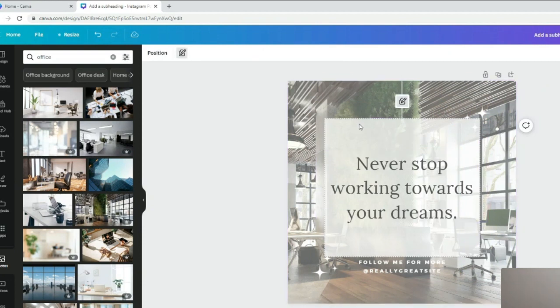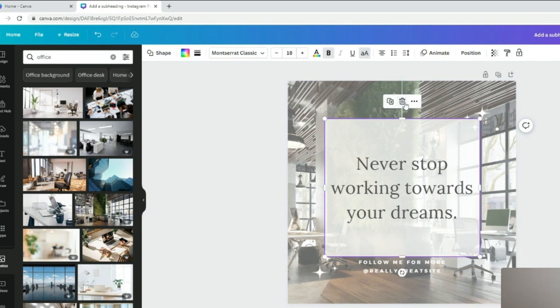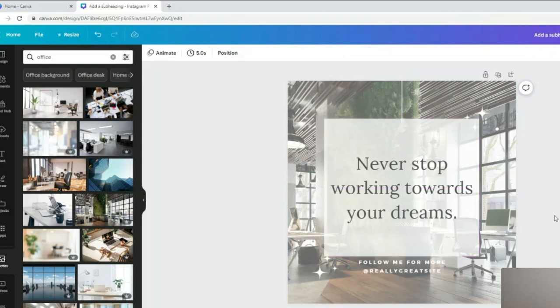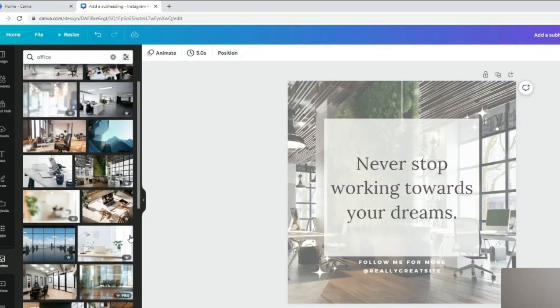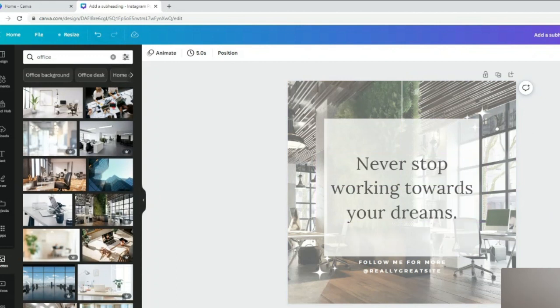So I know we went through a lot, and believe it or not, we barely scratched the surface just because there's so much in Canva to unpack and so many tools and tips and tricks to really maximize this program for your business or for your project or whatever it is that you're using it for. The really cool thing about Canva is it's not just for business.